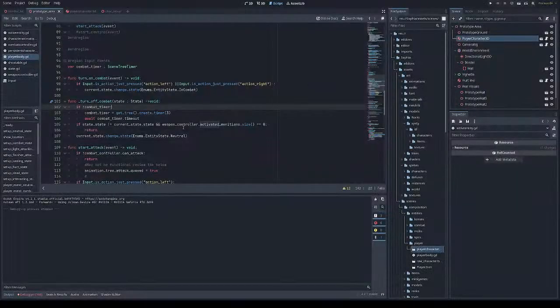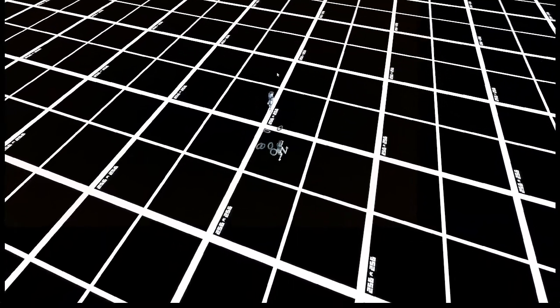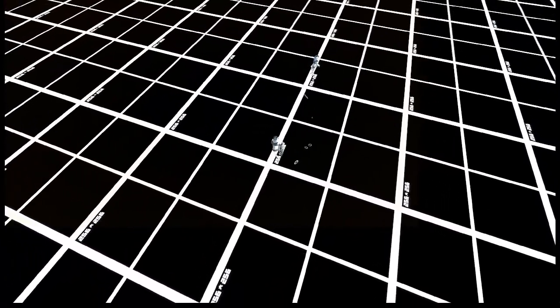Hmm. This is adding a level of complexity. Okay, yeah.